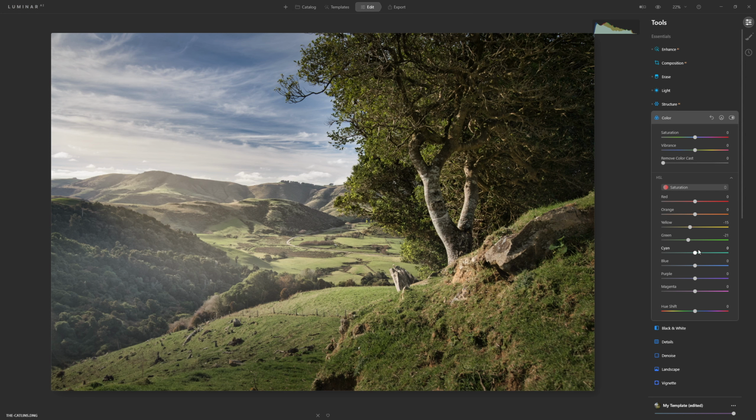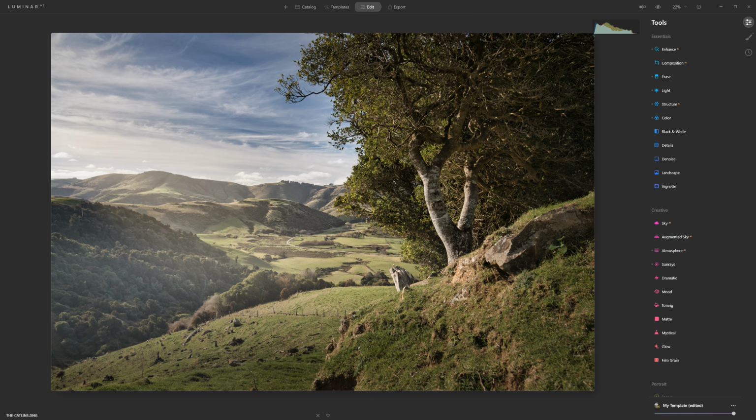If you find that your grass is oversaturated or your trees, that foliage colour might also be in the yellows as well as the greens. So play around with those. I may even shift the hue of this so that we're getting a more orangey warm hue. So if I get the greens, you can see I can push that more towards that orangey brown tone. I don't want to go that far. Colour is very subjective, but I feel that it's creating more of a kind of summertime vibe by making these changes. If I toggle that off and toggle it on, it's more of a muted summertime kind of look.